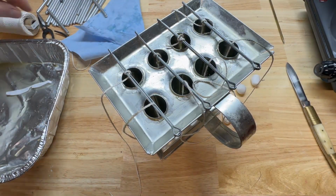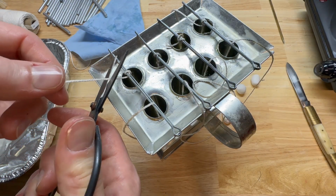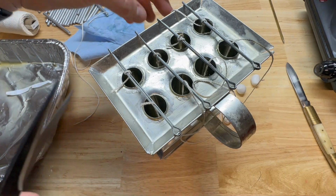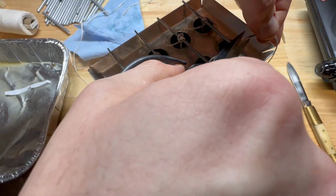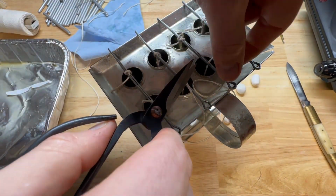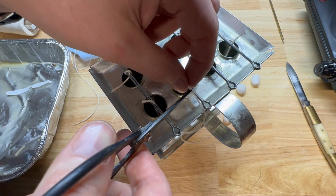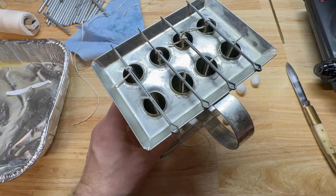Okay, before we go ahead and plug the bottom of the molds up, we need to trim off the excess wicking. You don't want to have too much up there. As you pour the wax into the mold, inevitably some wax is going to miss the hole and congeal around the top, and as it cools, if you have all that extra wicking just laying about, it's going to get stuck in the wax, and it makes it very difficult to get the candles out when the time comes without disturbing the candle. So once it's all trimmed off, we'll clean up the rest of this wicking real quick.